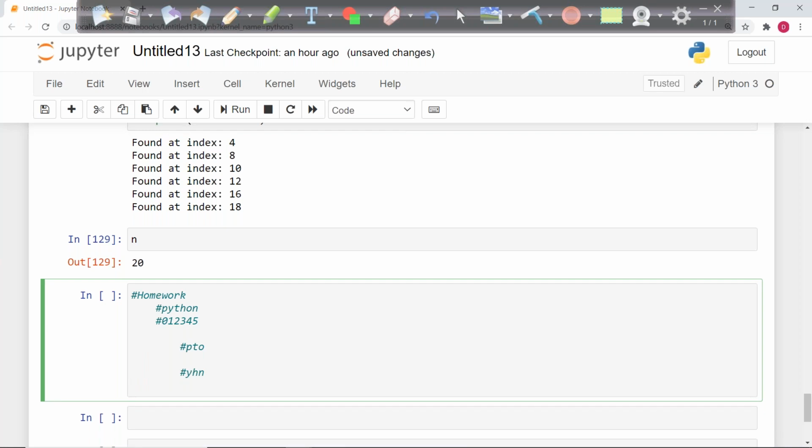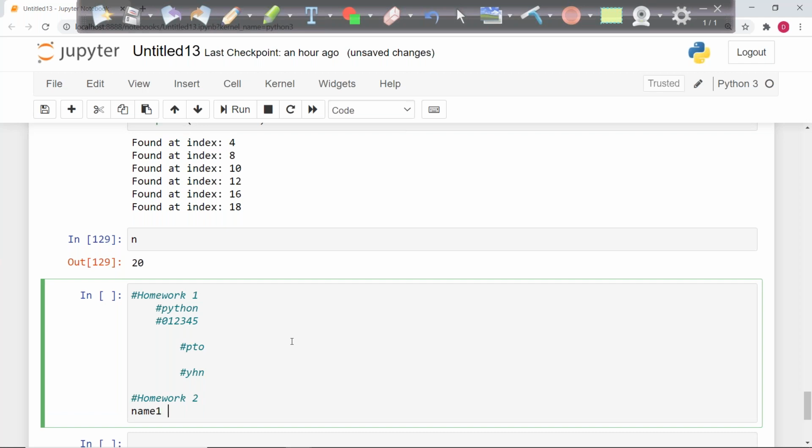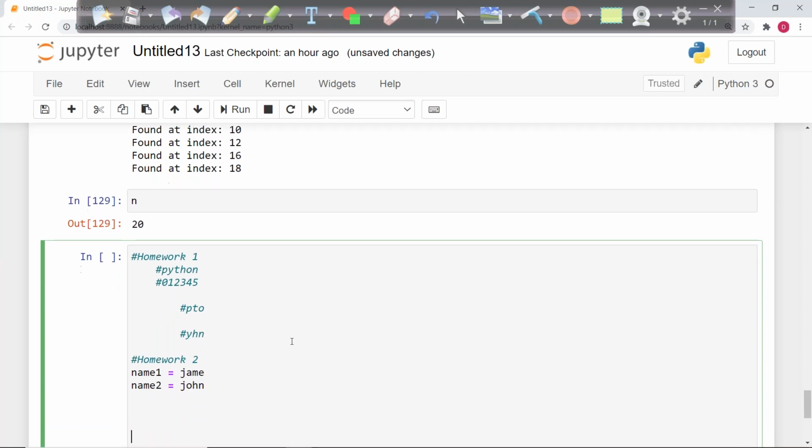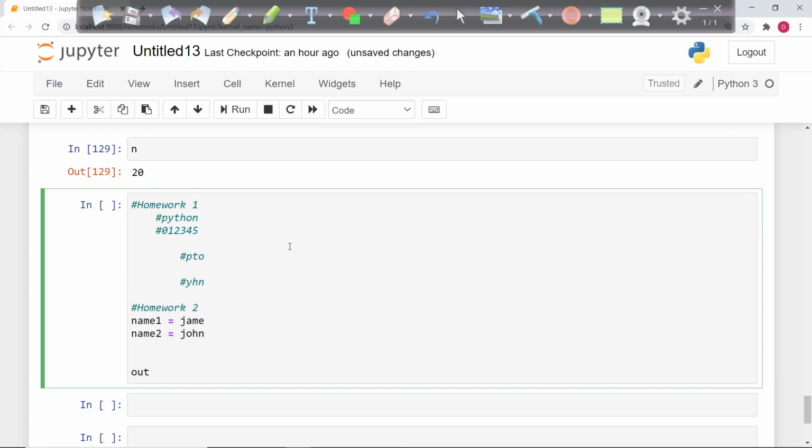Then the second is: I have name one, which is James, and name two, which is John. The output I am looking for is JJAOMHEN.